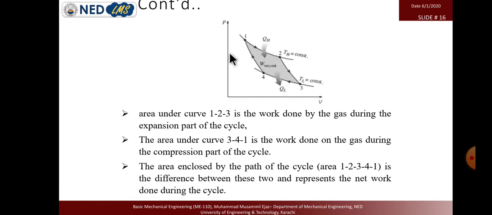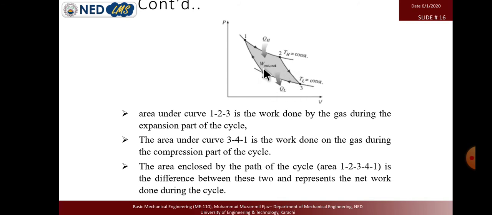So all these processes we can place on a PV diagram over here. From process 1 to 2, heat is gained by the system from a high temperature source. From process 2 to 3, we have a perfect insulator. No energy will be transferred to or from the system, but the volume will increase and produce work. And in process 3 to 4, the energy is released from the system, like applying a heat sink over here.